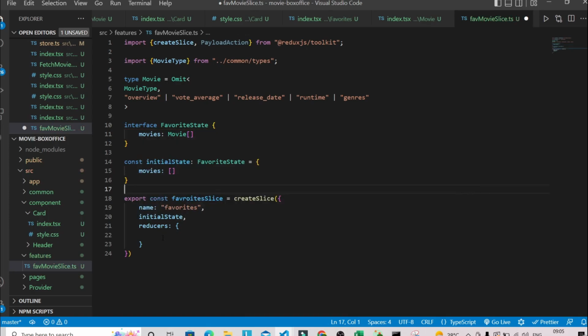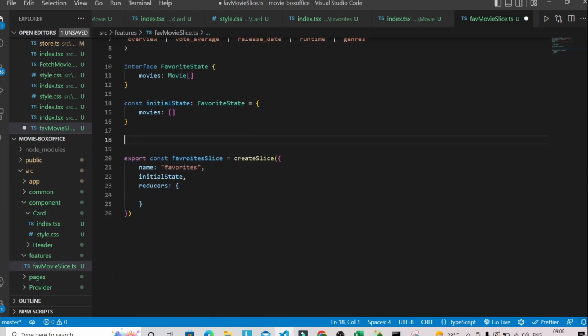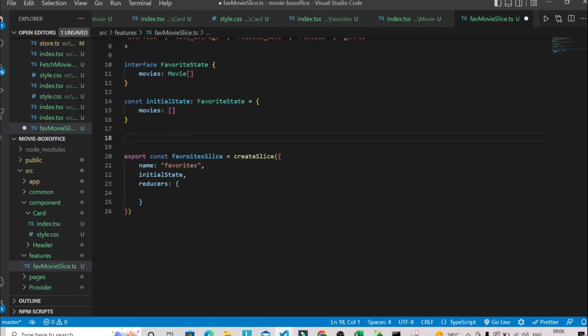Now we have to define the action here inside reducer. So that too I'm going to define outside. So we are going to have two actions, that is add favorite and remove favorite. So let's define first add favorite.